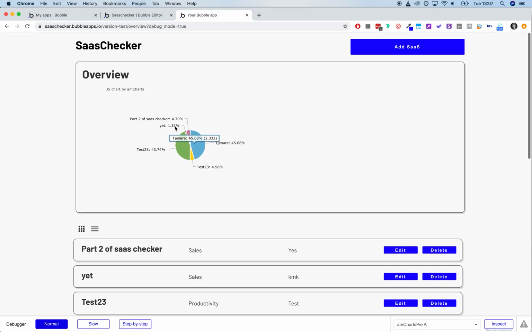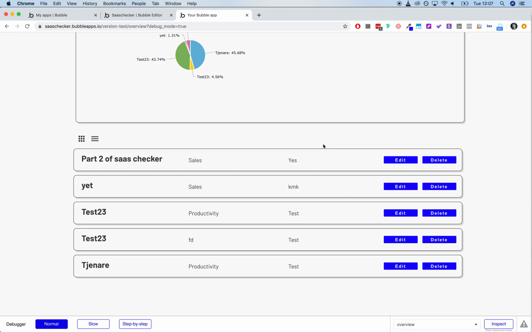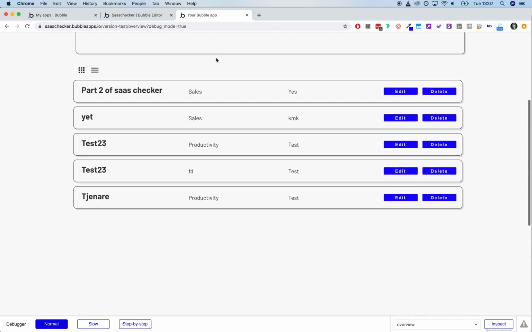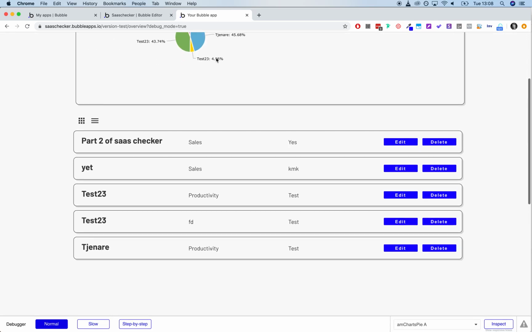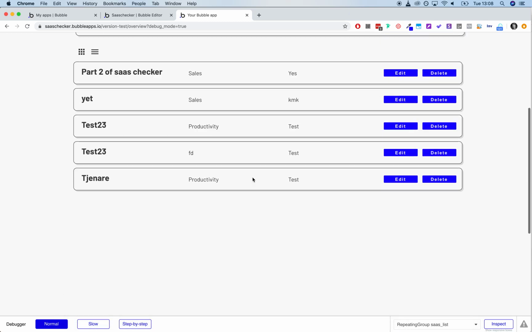We just had a list view and a very, very fast statistics overview here. I'm keeping part two short, but I'm going to do a little bit longer part three, where we're going to add some cool stuff. And again, if you want to suggest some features, just look down in the link description and put some feature ads there. But overall, I want to keep this application very simple, just to get an overview of all the SaaS services we are using. So in part three, I'm also going to add the SaaS solutions I'm personally using to actually solve my own problem and see where I'm putting my money in, and if I should change it anyhow.